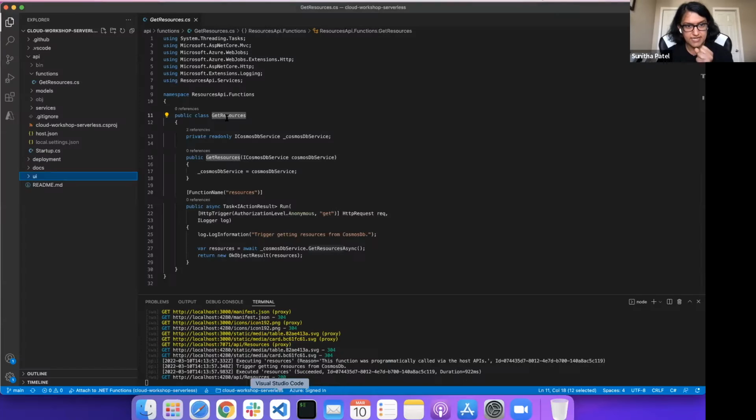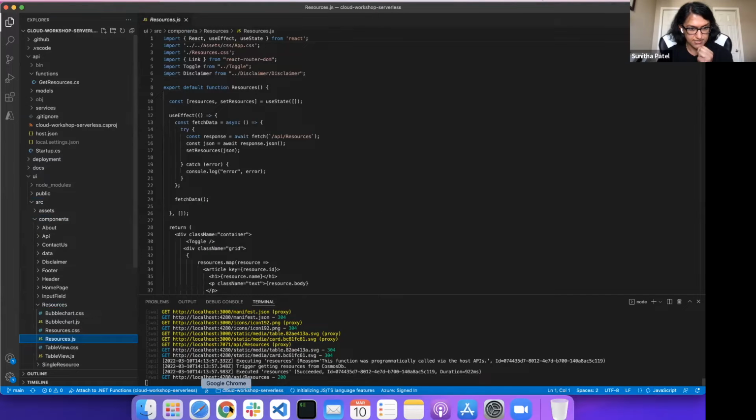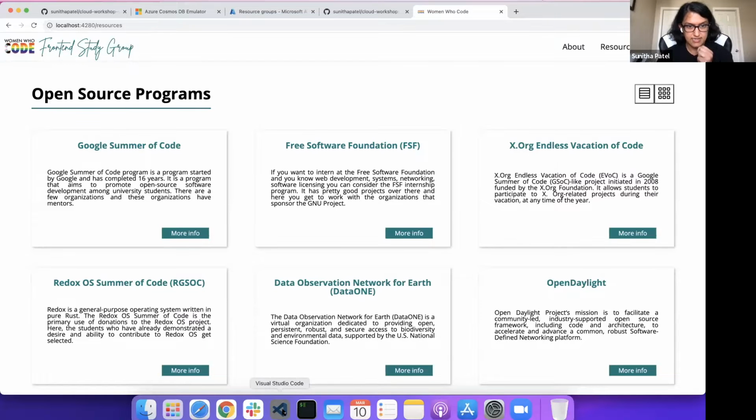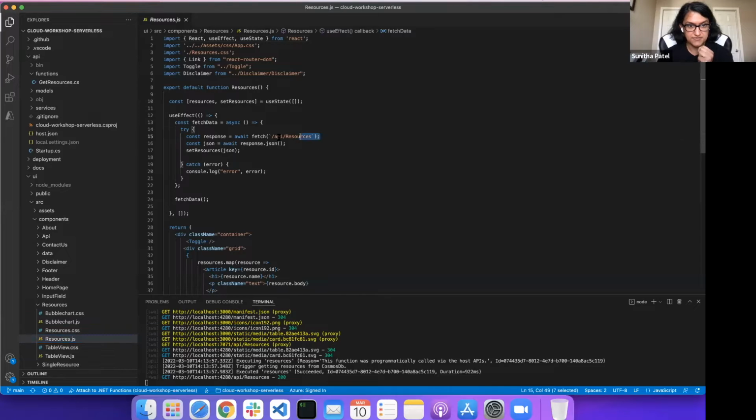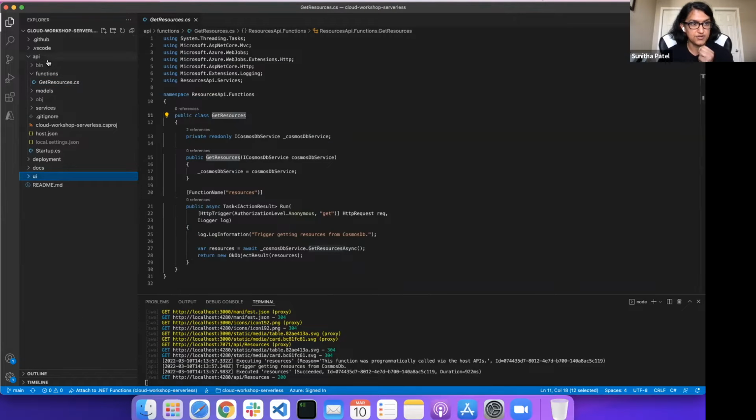So to go back here, in the React app, there is a resources component, which is this here. And what it does is it fetches from this API resources. And this API resources that it talks to is the Azure function inside of this API folder here.